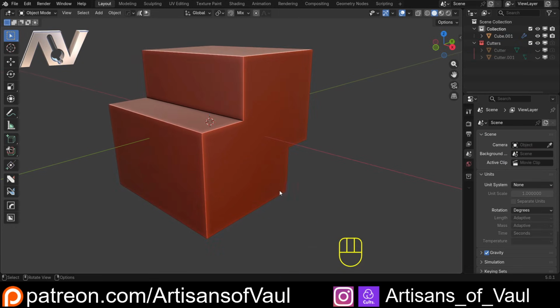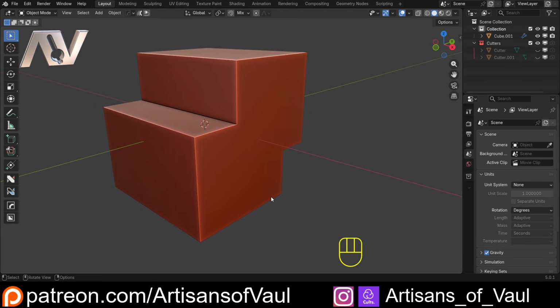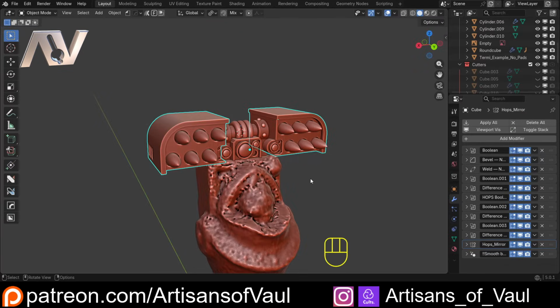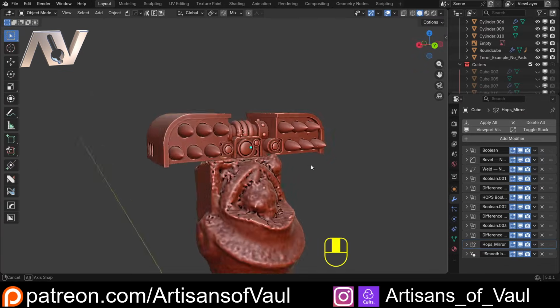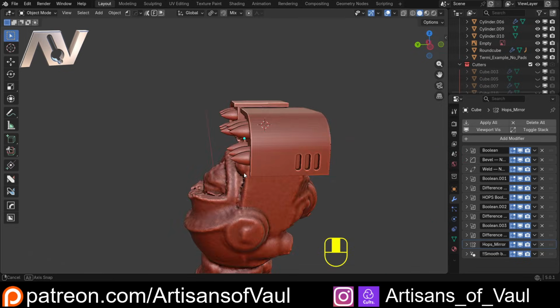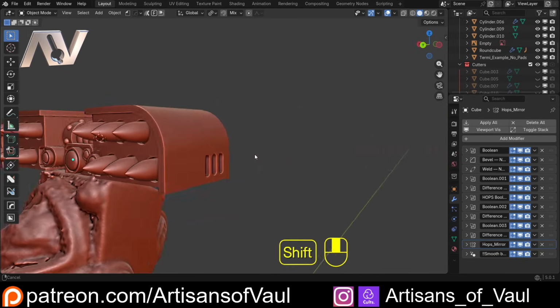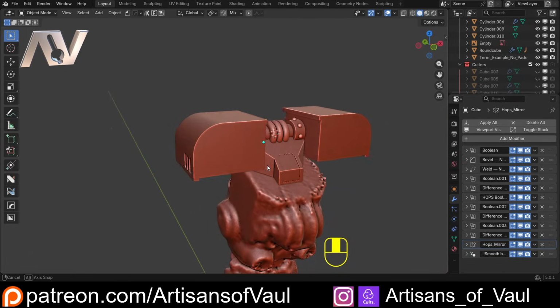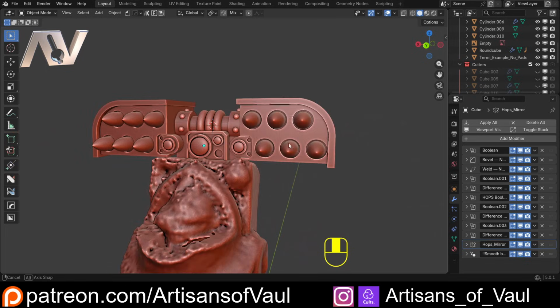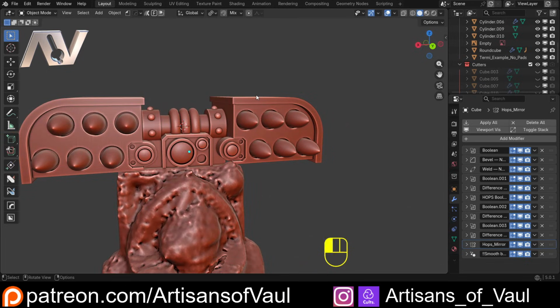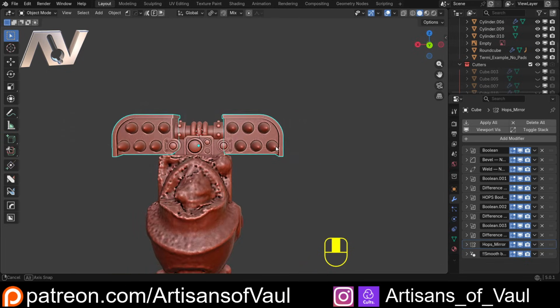Now I always hear people saying that Blender is not particularly intuitive, but actually once you get used to it, you kind of associate what certain add-ons can do and just give them a try. And this would be an example of that. I've been creating this missile launcher and I needed to do something to the back of this. I kind of focused on the front and then decided what to do with the back later. And that's going to cause me some issues because at the moment this is entirely non-destructive.